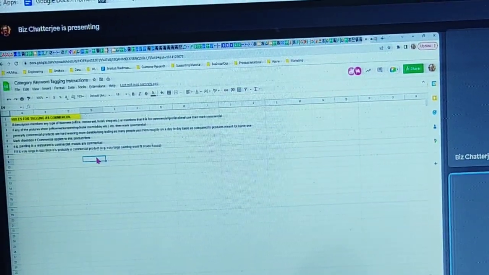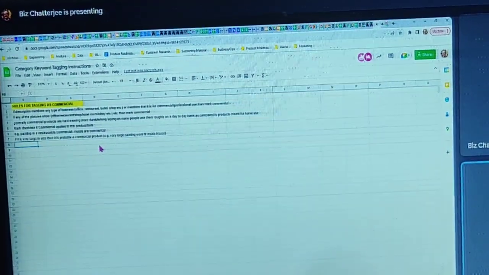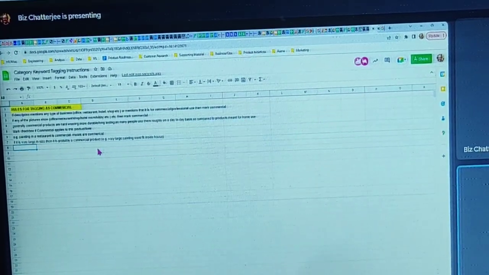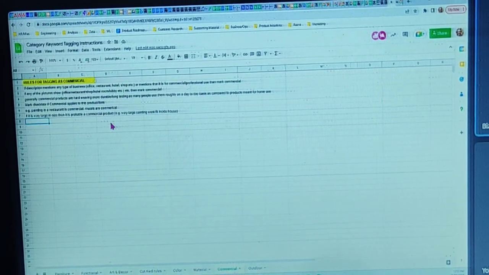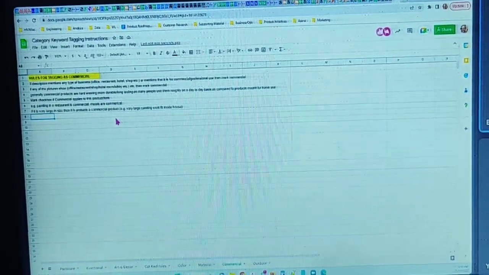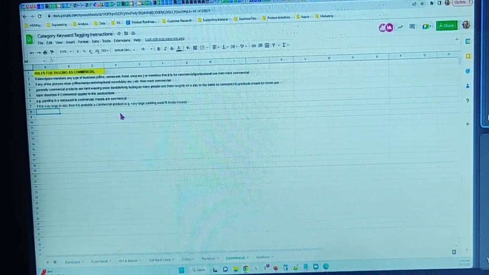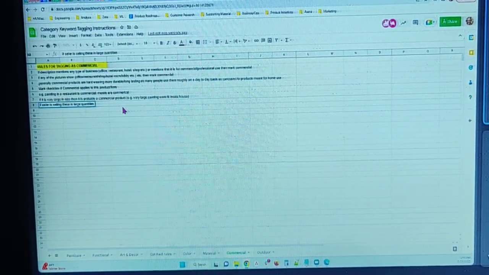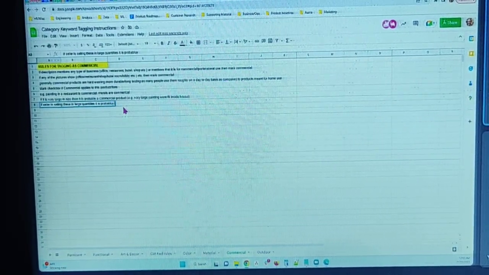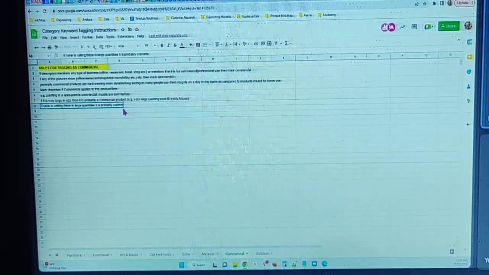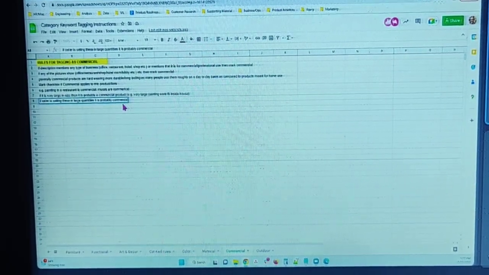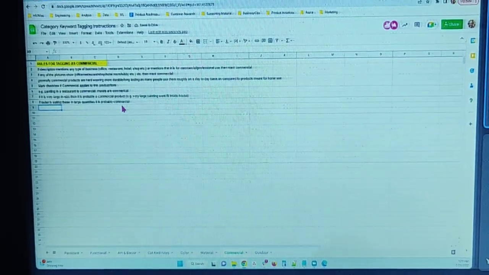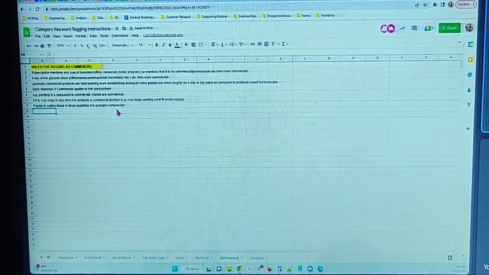How about furniture? So most likely, almost all the furniture can be tagged as commercial? No, I would be careful over there. For example, if a seller is selling these in large quantities, then it's probably commercial. I mean, look, this one is going to be hard. So maybe we won't be exactly accurate, but it's okay to be wrong sometimes.